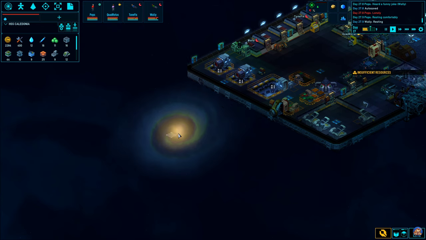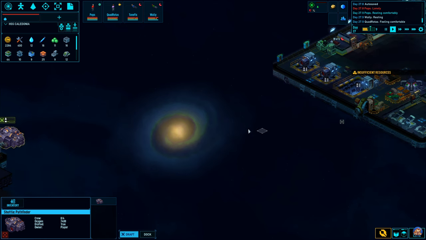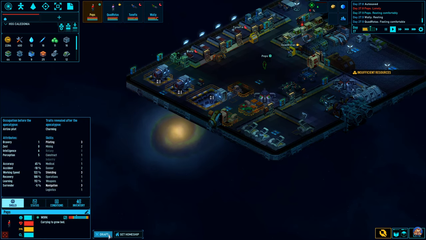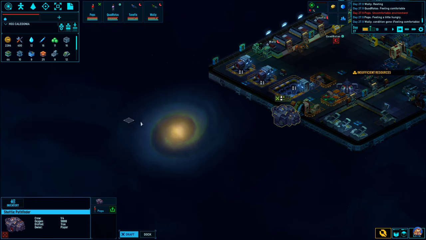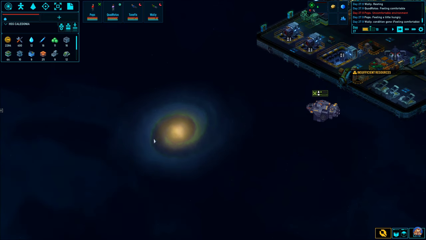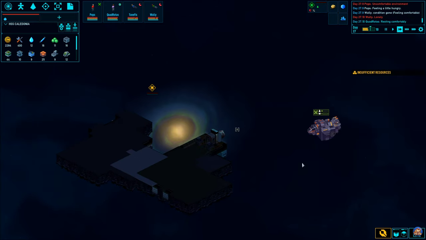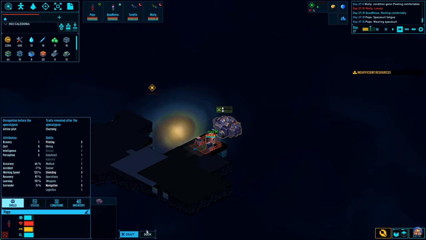Yep. So dock. You just dock at the airlock. And Peps, you're drafted. So, go there, please. And now, enter this. And dock there. Exit the craft.